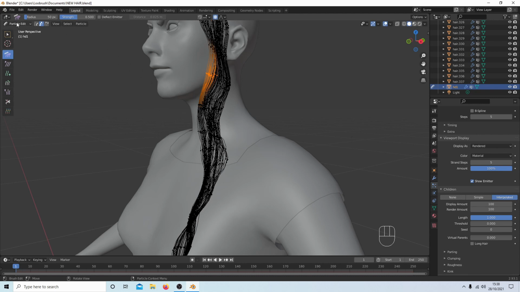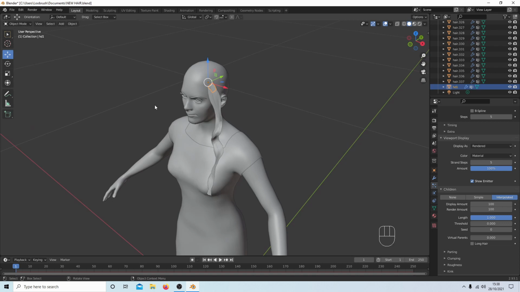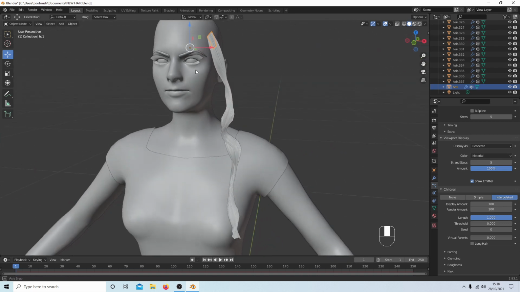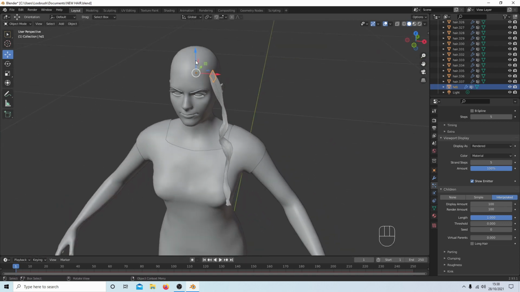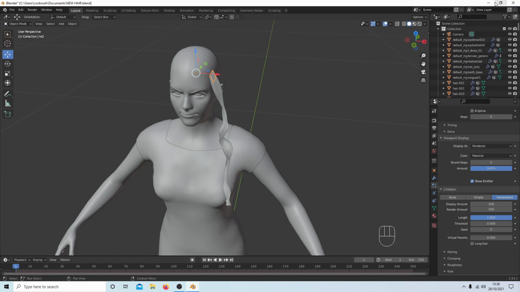Okay, I'm going to do one more thing. Obviously you can play around with this forever. It's time consuming, I'll be the first to admit. One problem with Blender is trying to make sure that the hair doesn't disappear inside. So what I'm going to do is attempt to show you how to get around that problem.